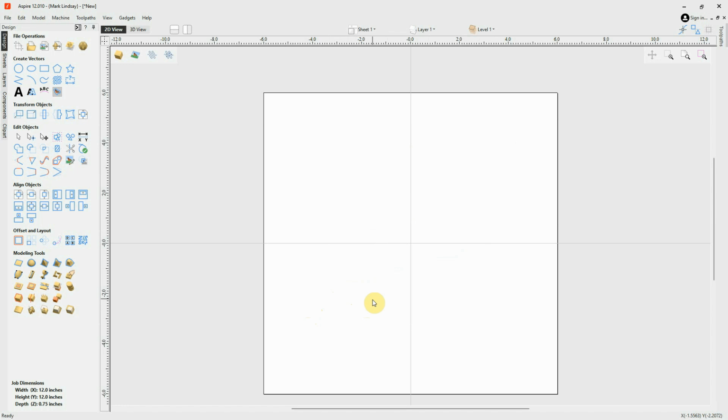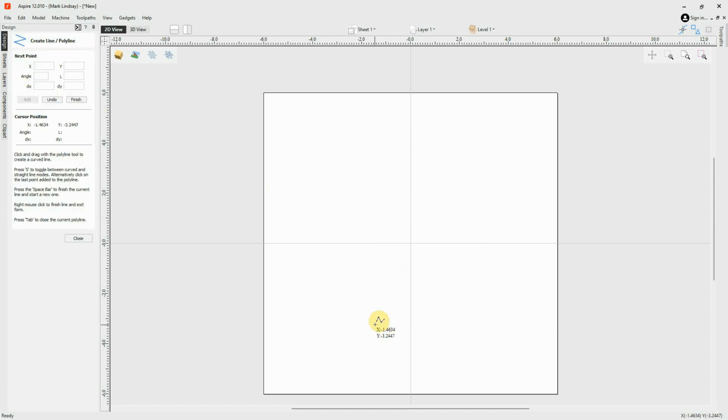There are other ways to draw a line as well. For instance, if you need precision, if you need your start point to be in a specific place, that's when we can come up and use the next point section. Now, we can still click out here and insert a start point.